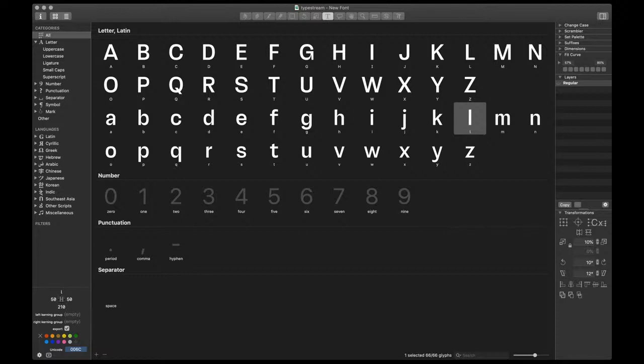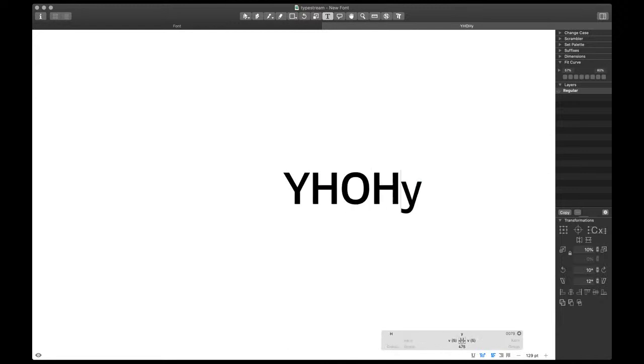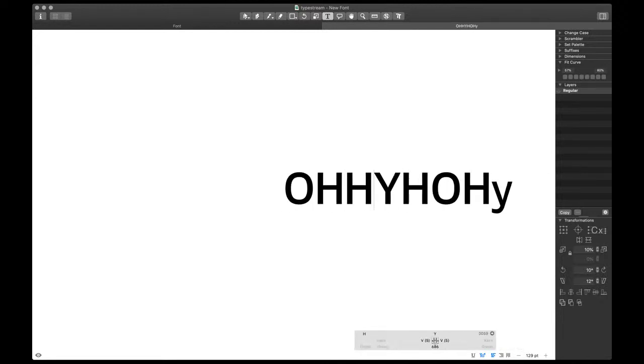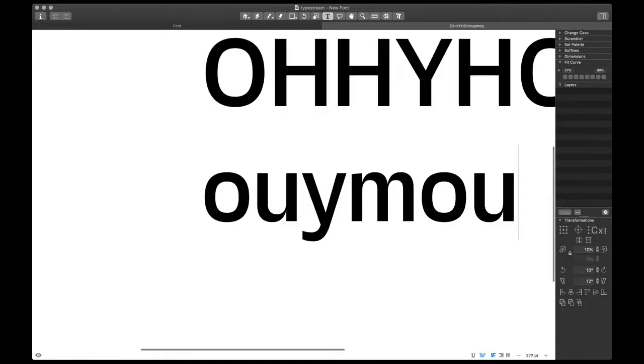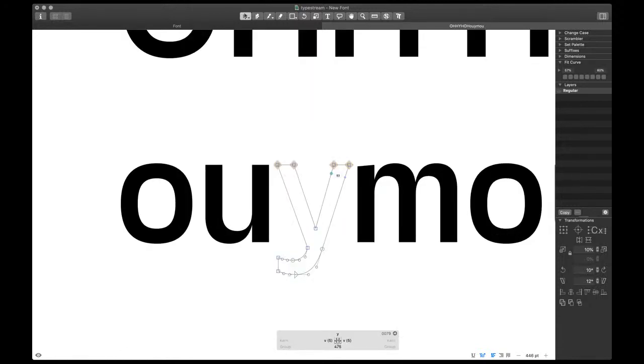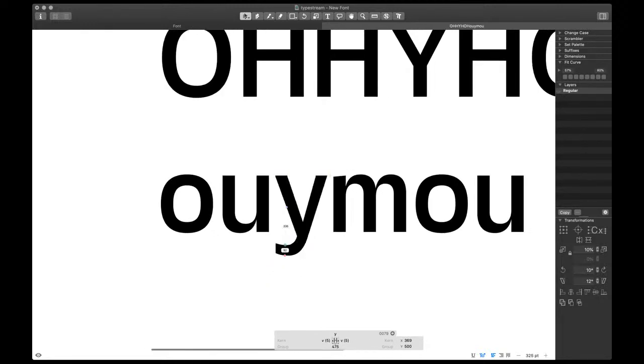Y is a bit thin. Do you mean this one or the uppercase? Let's see. Yeah, the uppercase definitely is thin. The lowercase can be a little bit thicker here because it has three strokes connecting.